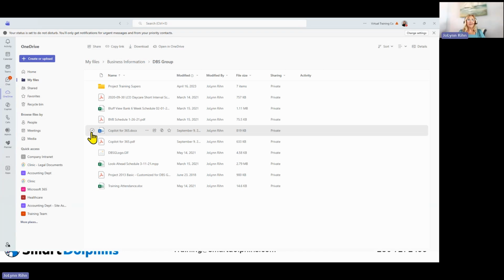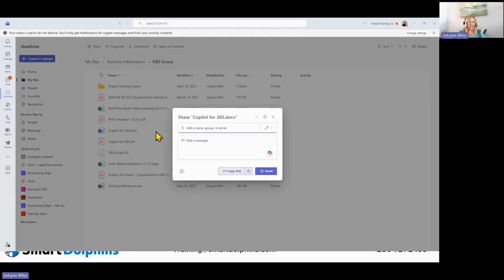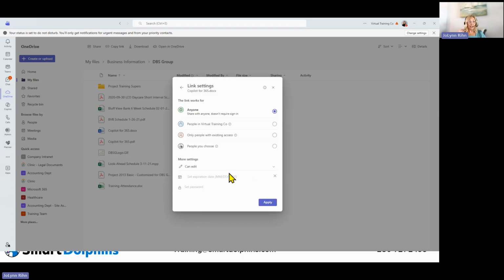They could share that link by default unless you change the permissions. Back in that share window, I forgot to mention this earlier. If you go to the gear icon at the bottom, this is an important thing to look at before you share it with somebody. Because if I give somebody a link, they could share that link with somebody else unless I change these permissions.